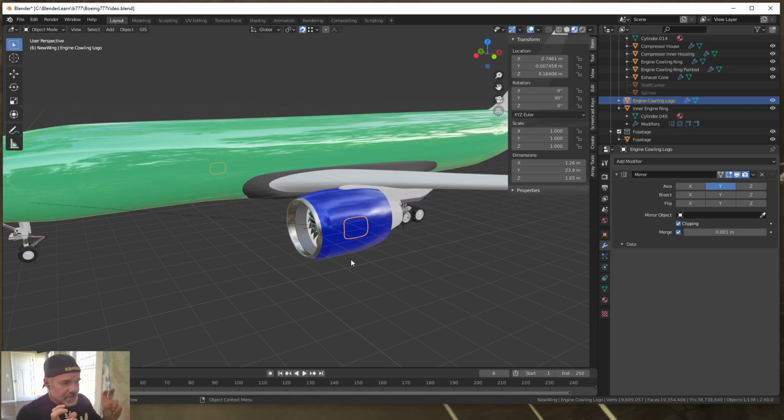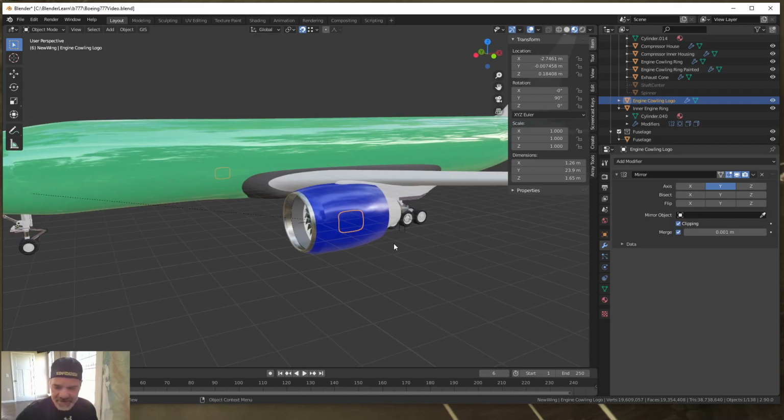But when you're going to apply all your logos and words and things like that, you want to make sure you're completely done so you can apply all your modifiers before you do any of this. Because if I paint the logo on this cowling, it will be a mirror image on the other side, and we don't want that. We want it to be the same, relatively speaking, on both sides of the aircraft.